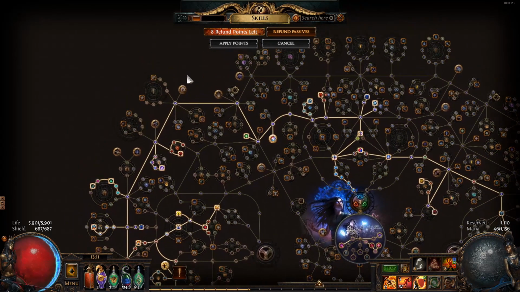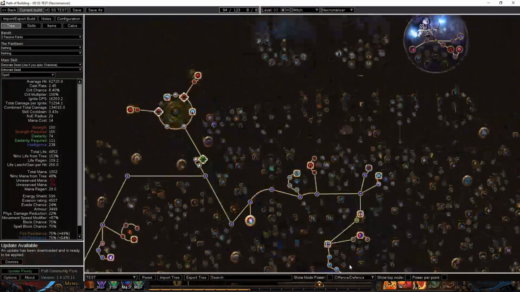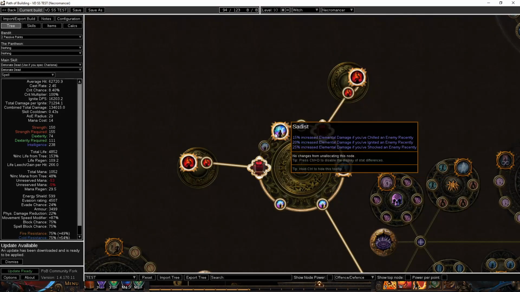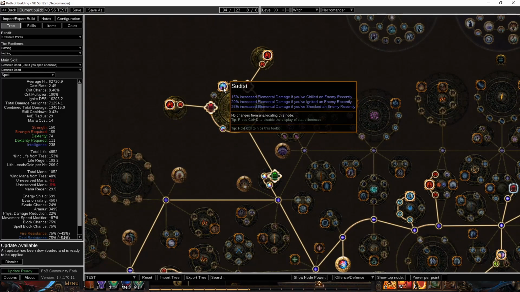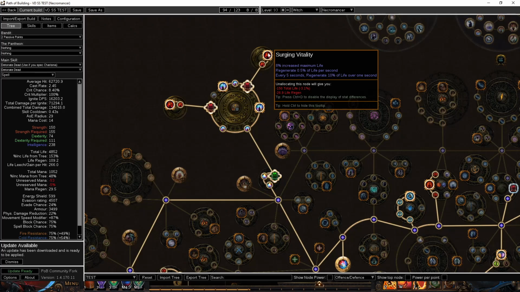Other small changes, you can see we're not using a Cluster Jewel, but I would like to use a Cluster Jewel eventually. So this is what the Cluster Jewel looks like. We have Doryani's Lesson, Sadist with small life nodes. I recommend getting Sadist, it's the most important on a large Cluster Jewel. And then, yep, just getting small ones with increased life. This is a really good node because it gives us a lot of regen.